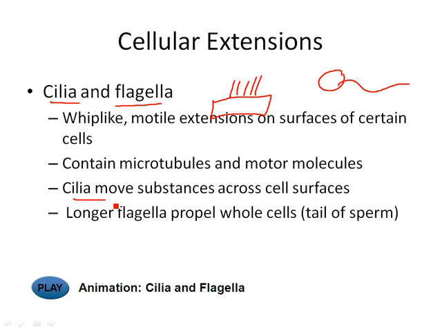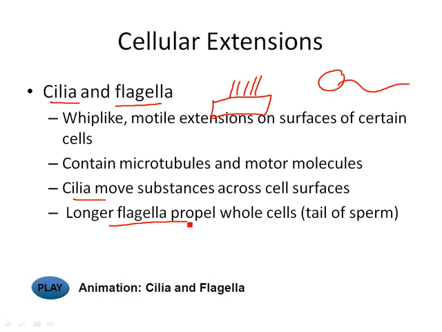So, for example, lining your lungs. If you ever had to cough up some kind of mucus, well, basically you trap dust and stuff inside your lungs, and you've got to get rid of that so your lungs don't become too heavy or blocked, and you can't exchange gases anymore. So the cilia will brush or sweep out whatever's in your lungs and sweep it up into your bronchus and your trachea so that you can cough it out.